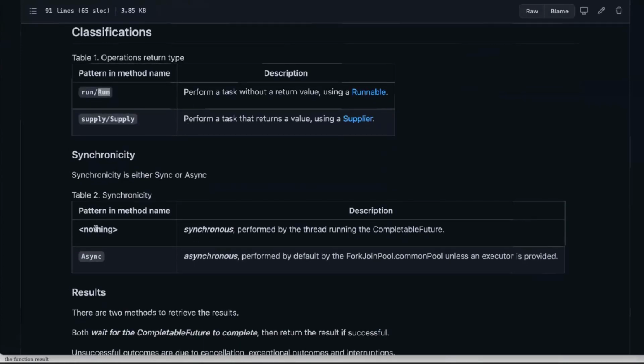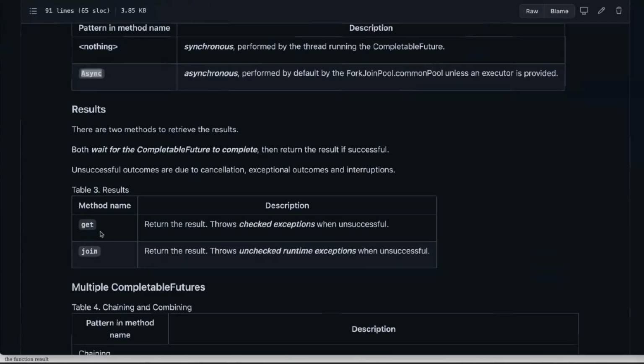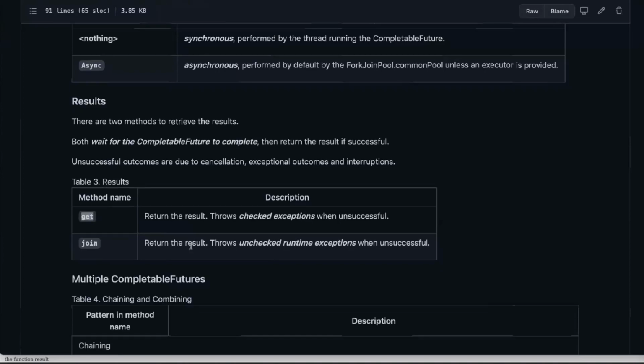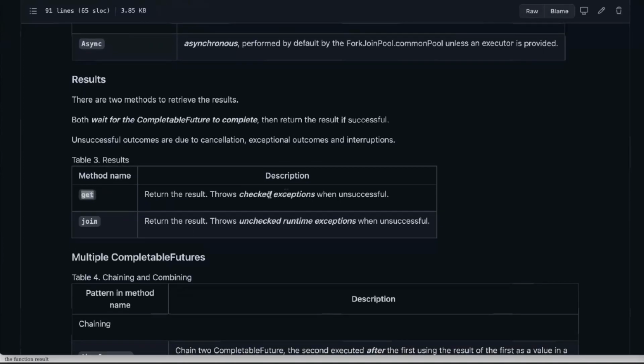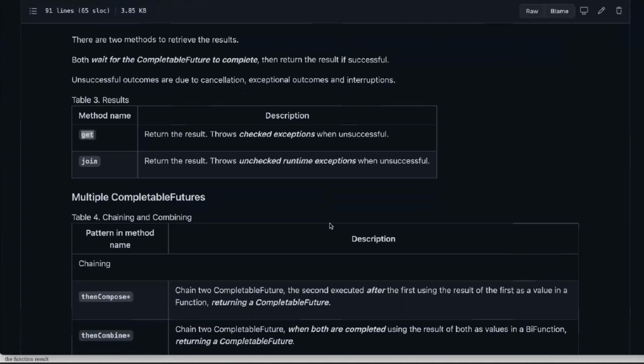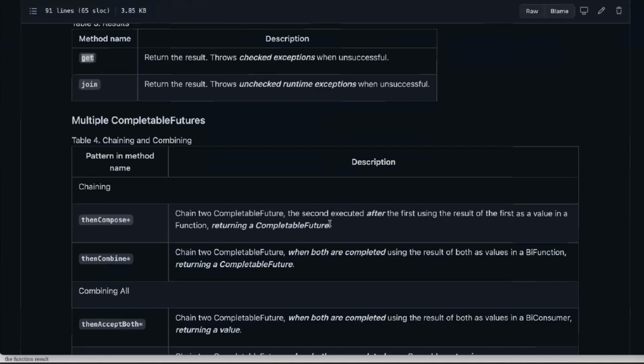We've already covered synchronicity. If there is nothing in the method signature that indicates synchronicity, it's a synchronous method. If the method signature includes async, it is an async method. Results-wise, Future has a get API and that has been implemented. But in addition, a CompletableFuture also has a join method. The difference between get and join is that get throws checked exceptions and join throws runtime exceptions, therefore it doesn't have to be in a try-catch block. They're just different ways of getting the same information. In fact, the underlying code is the same. It is just that the exceptions in the case of get are checked, so you have to put it in a try-catch block of some sort, whereas join throws a runtime exception. So you have a choice. Both should work. You have to make a call based upon what you're looking for.